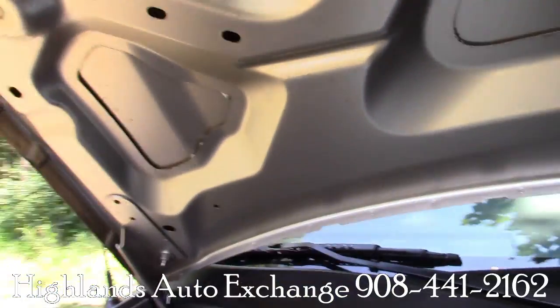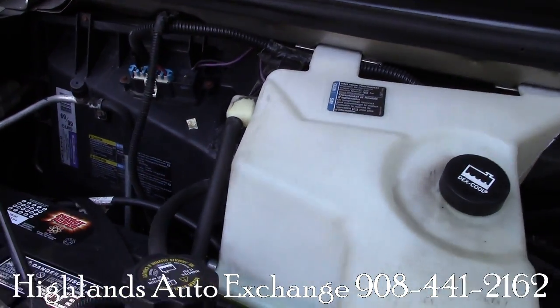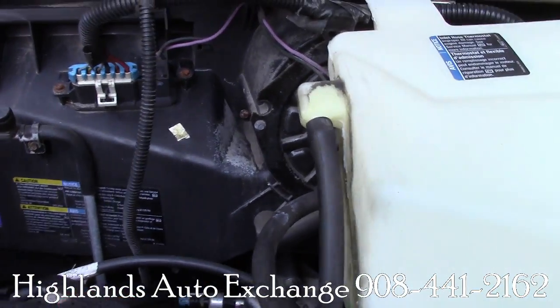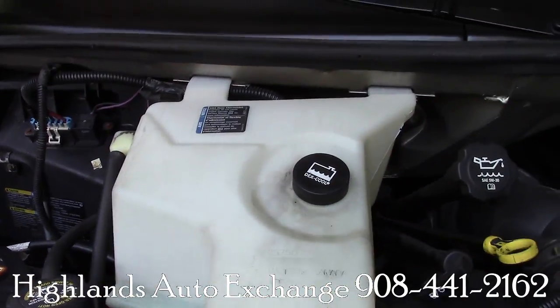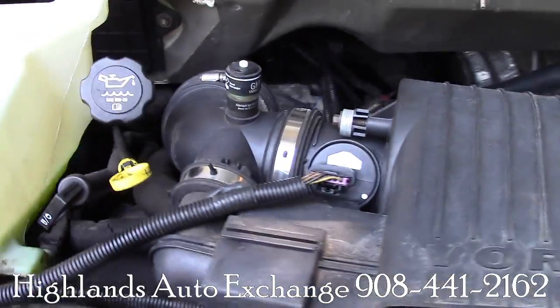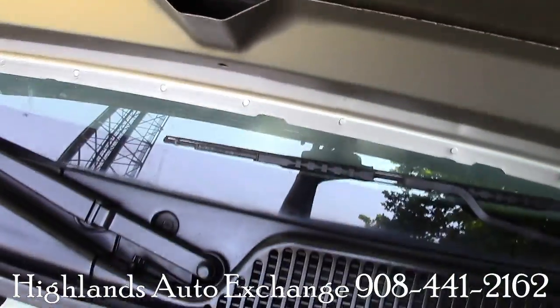All right, another really good thing in my opinion on this baby, this is a 6-liter V8. It's not that stupid 5.3. This is the heavy duty one. You can already see, look at the moisture coming off of the air conditioner. That's how hot it is today. All the fluids are good. I've pretty much gone over this thing. Make sure you're getting a really, really good running truck. All right, let's close this up.